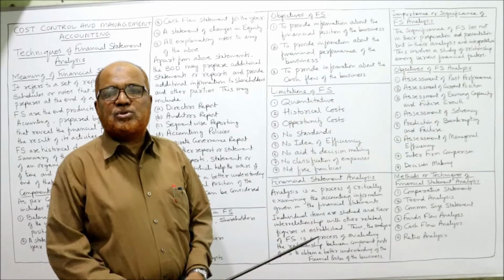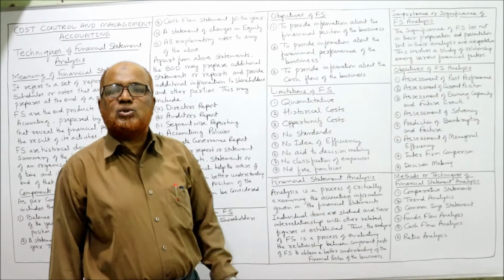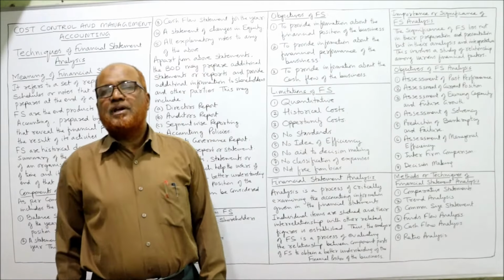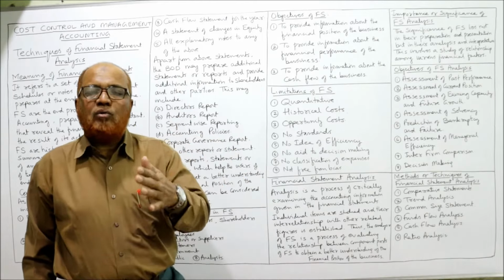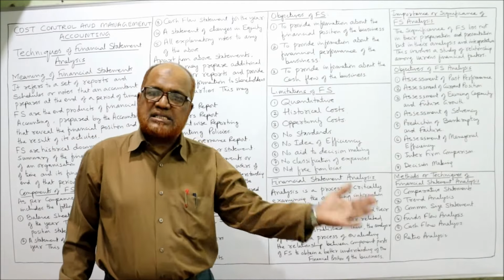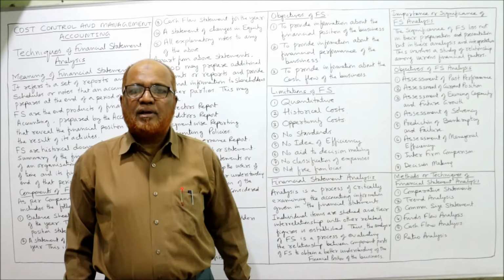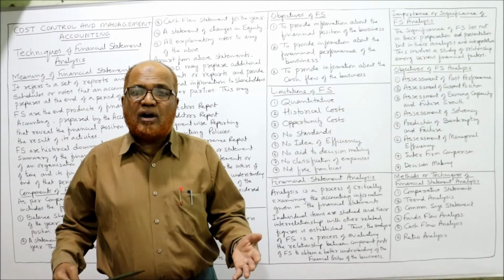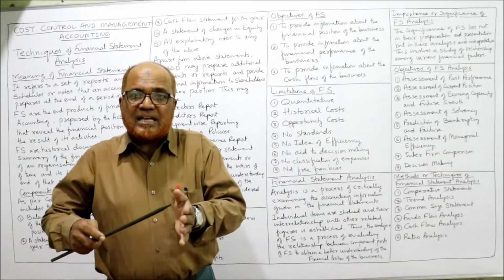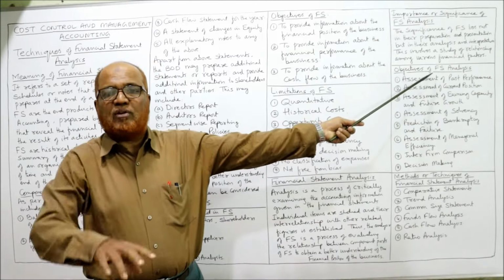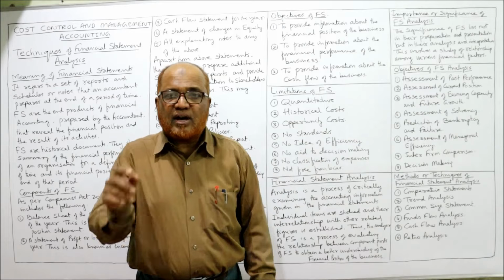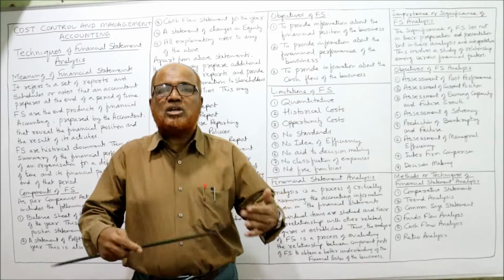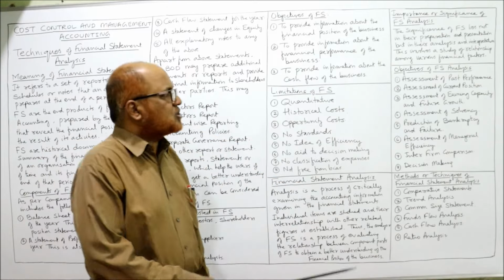Next, objectives of financial statement analysis. Why will this analysis be done? First, assessment of past performance. Every business wants to find out how it has performed in the last financial year. At the end of the financial year, we want to find out what we have done, how much profit we have earned, how much loss we have incurred. The assessment of past performance is an objective of financial statement analysis. Second, assessment of current position. Current position and past performance evaluation can be done only with the help of analysis of financial statements.